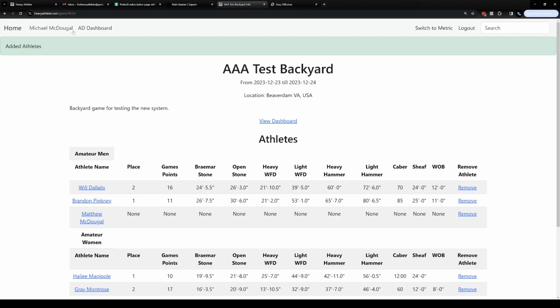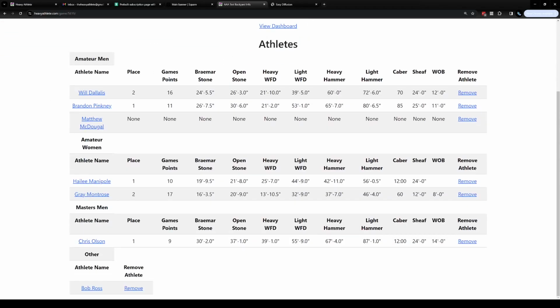You can see up at the top here, we have a green flash that tells us Added Athletes, and if we scroll down, we have our athletes added. Matthew McDougall is under Amateur Men, and Bob Ross is under Other. When you add an athlete in this method, Heavy Athlete will do its absolute best to place the athlete in the appropriate class automatically.